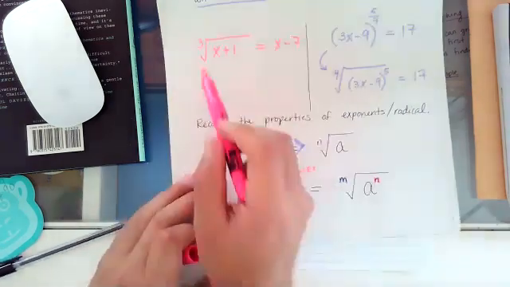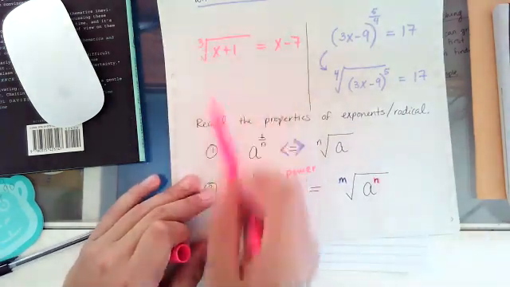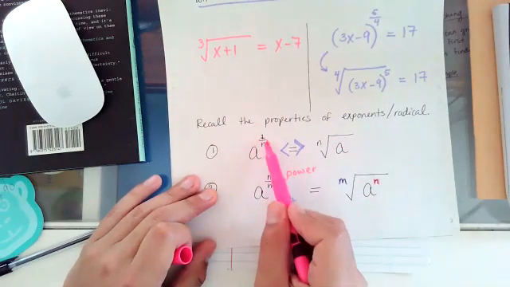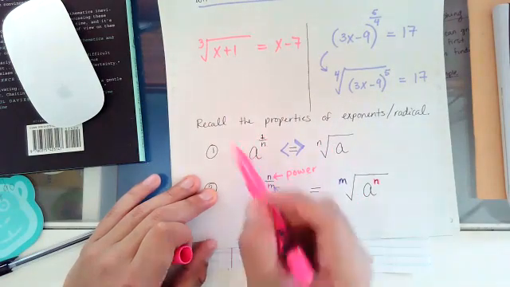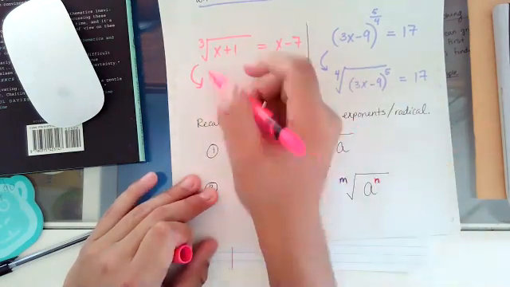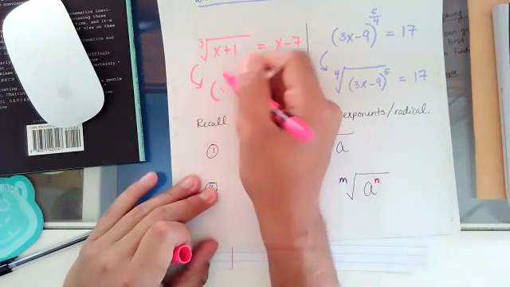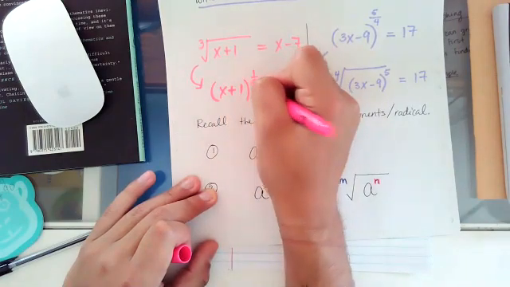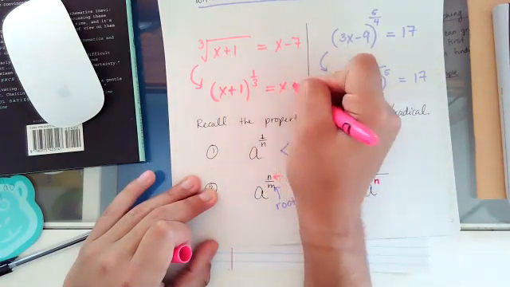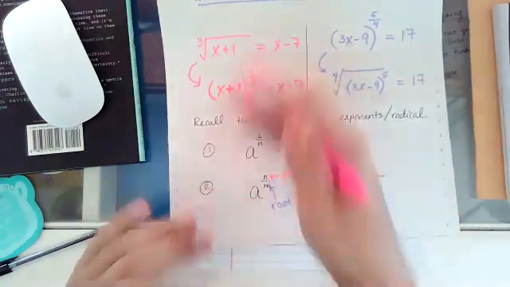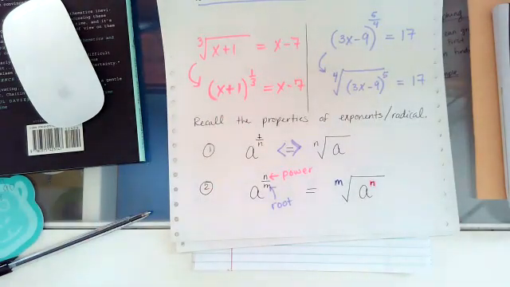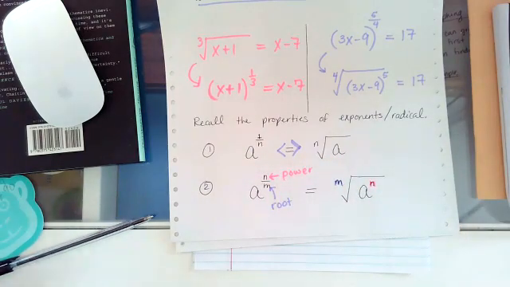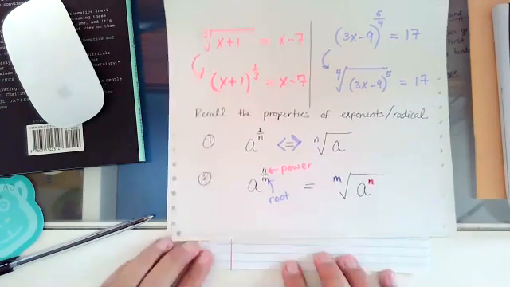Similarly, if I know I have a root here, a third root, then the nth root can be 1 over n power. So I could convert this to x plus 1 to the 1/3 power, if that's helpful, to continue solving that equation, right? So I just wanted to demonstrate that these properties are going to be super helpful when we're solving these kinds of equations next time.